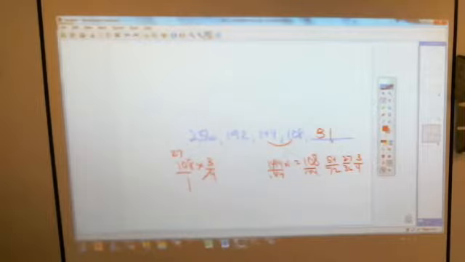Letter C, top of page 683, ladies and gentlemen. The schools in an older community experienced a decline, which would be decay, in the student population of 3% per year. If the decline continues at the same rate, and there are 5,000 students in the community this year, about how many students will be in the community in 3 years? Ooh, that's going to be ugly. But how would that work?